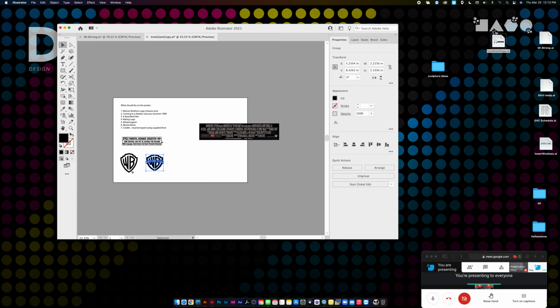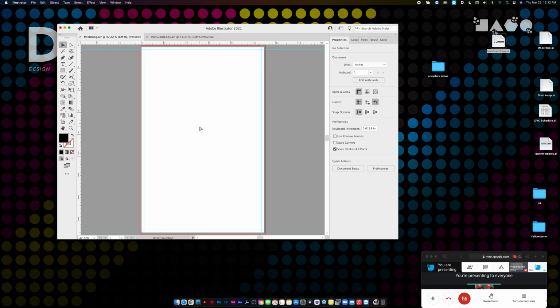Okay? So you would take that and look at your design and decide on where you're going to put the parental guidance and where you're going to put one of the studio logos. You don't have to put both studio logos. Pick one version that you like. Is one older than the other? I have no idea. You can change it to whatever color you need to change it to. You can change it to white. Do whatever you need to fit your poster. Okay? So that's how you're going to set this up.